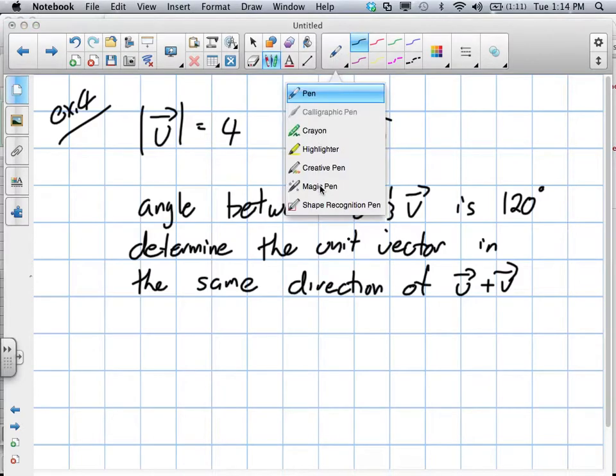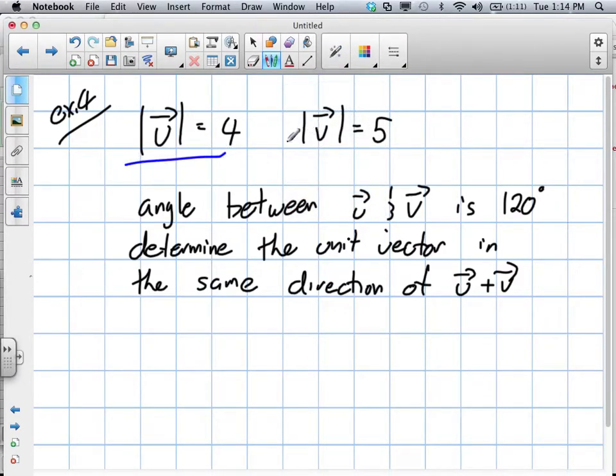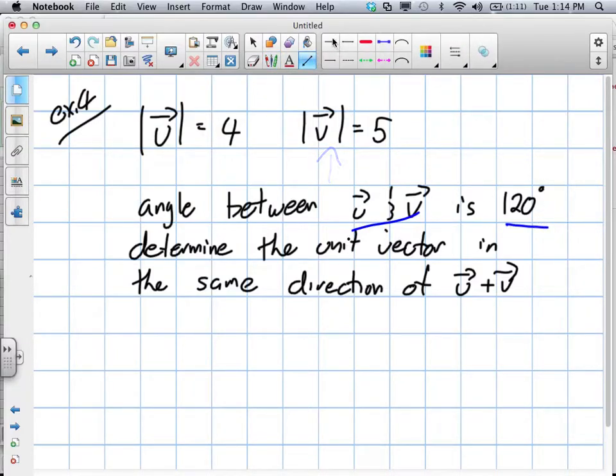Okay, so like we said, they've given us the absolute value of u and the absolute value of v. So they've given us the magnitudes of these vectors, but we don't know the direction from this information. We only know the absolute values of them. But we do know the angle between u and v is 120 degrees. So we're going to try to recreate what these two vectors may look like. We don't know what directions, again, they are heading.